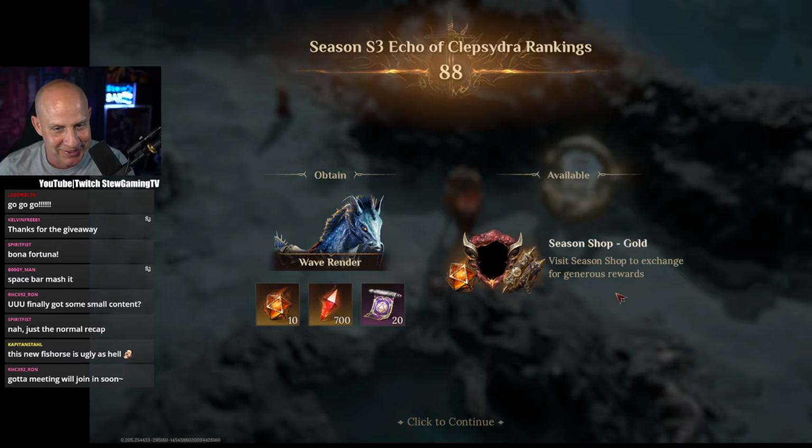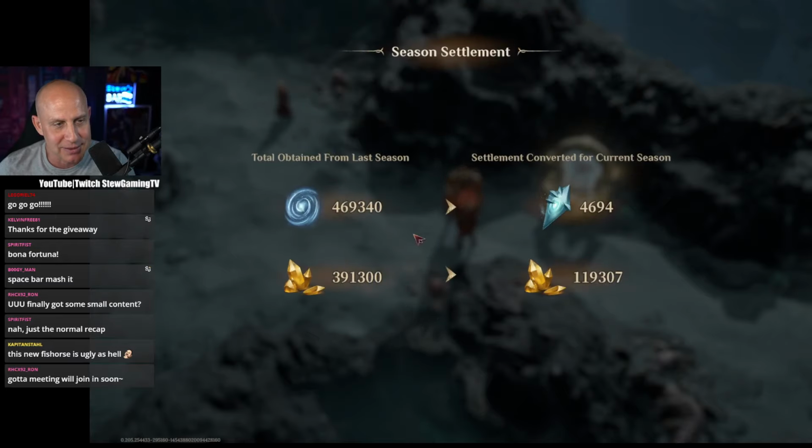What that looks like. Season shop is gold. We finished rank 88. This is our sand core converted over into... Or is that sand core? Whatever. We got 4,694 and I had 1,700 left over from last season that I didn't use.